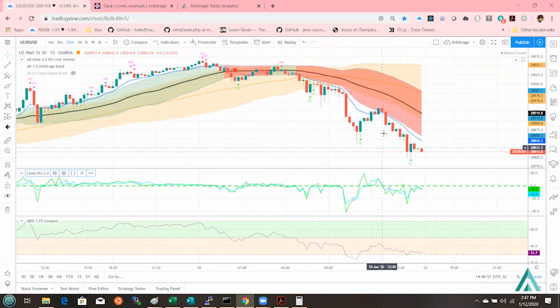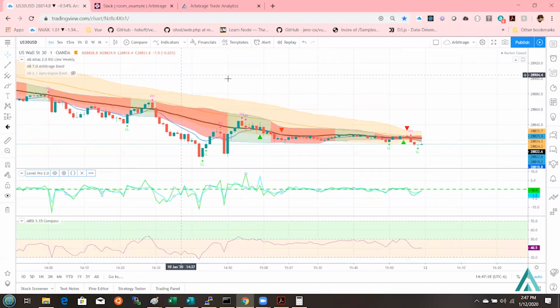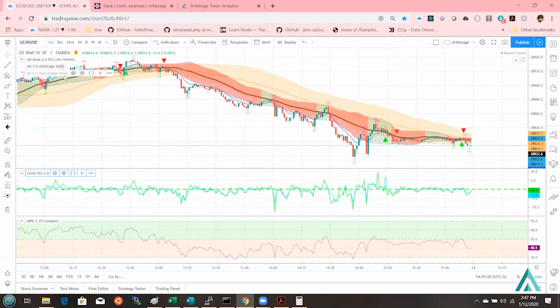Once again, if I'm testing this system, all the time frames feed into each other. The larger time frame always trumps the smaller time frame. So if I'm trying to see, okay, yes, we're in a downtrend, but I want to see what's going to happen in the near future. Are we going to get a small bounce? Let's go check the 1 minute chart to see if it's ready for that small bounce.